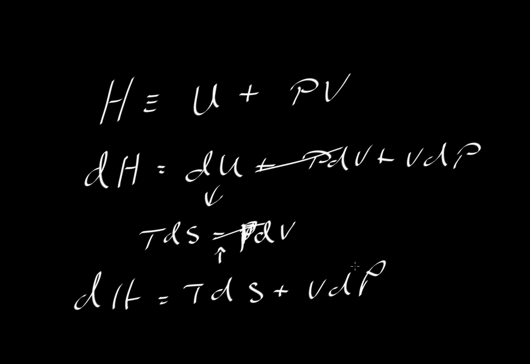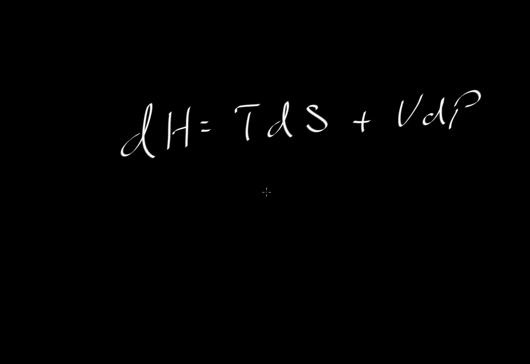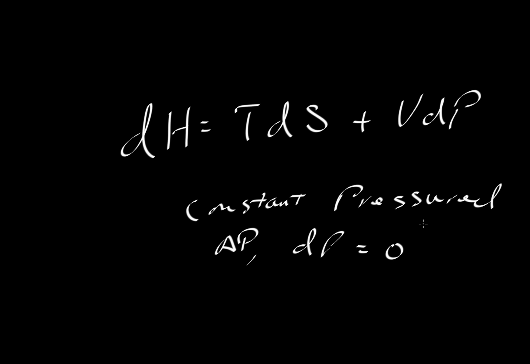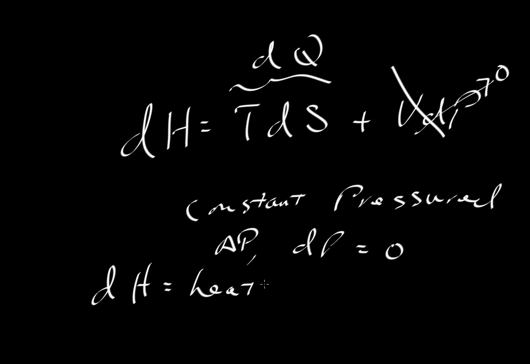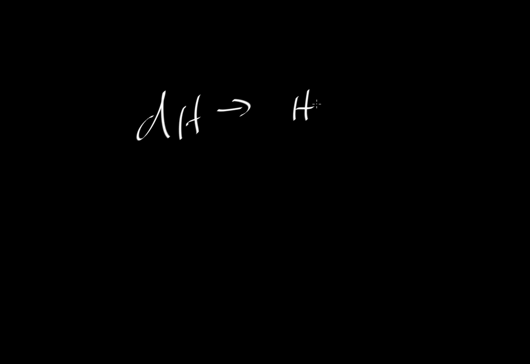Well, why is this so handy? Let's erase the chalkboard and look at it again. So dH is equal to TdS plus VdP. So what happens if we have constant pressure? If we have constant pressure, that means a delta P, or in this case a dP, is equal to 0. There's no change. So this goes to 0, which knocks out that whole term. And you might remember from an earlier video, this is equal to dQ. So dH is another way of calculating or describing something called heat, usually written as Q. And so dH can be thought of as heat at constant pressure.